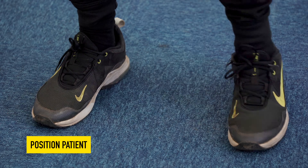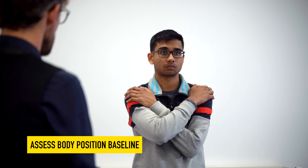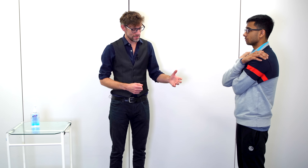We want you to stand with your feet shoulder width apart. The examination can be performed with the patient's arms by their side or crossed over the chest. I like to have it crossed over the chest as it provides some distraction. If you could look forward for 30 seconds. We're observing for any abnormalities in terms of sway. It's not uncommon even in healthy individuals to have a very slight sway. If we did have a problem with proprioception or the vestibular system, we might expect the patient to have difficulty holding this position. With our 30 seconds elapsed, we've seen no issues here.